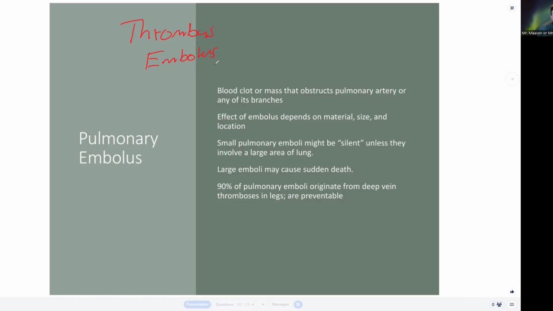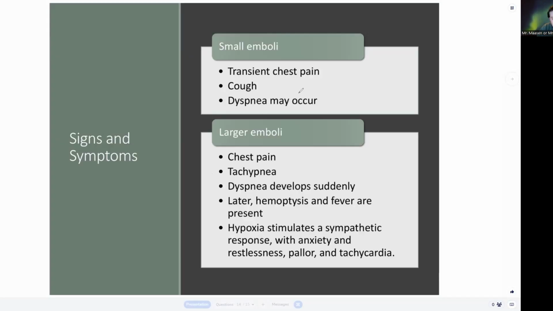This could kill someone quickly with very few symptoms. Depending on how much of a lung it blocks, it goes straight from respiratory symptoms and chest pain to dropping dead. It can cause sudden death, and it's catastrophic. It can also be multiple small PEs where lung function still remains, and they can treat it, and people will live. So it just depends. But they typically originate from deep veins in the legs. So again, chest pain that's all of a sudden, cough and dyspnea.